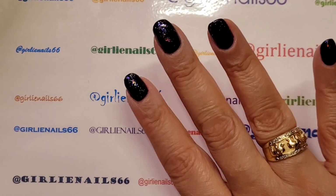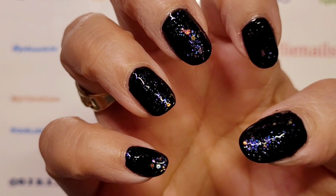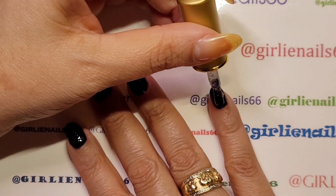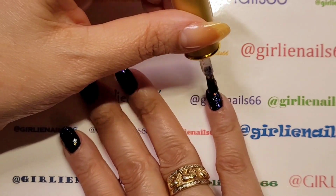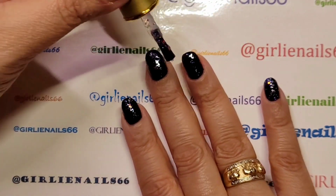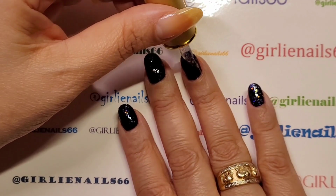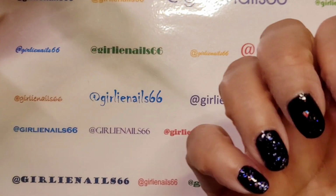Okay, I'm gonna cure this and then we'll do one more coat. One moment. Okay, so that's one coat. So I'm actually gonna do another one just because I love glitter. Must have all the glitter. So I'll make them a little thicker, but not bad.